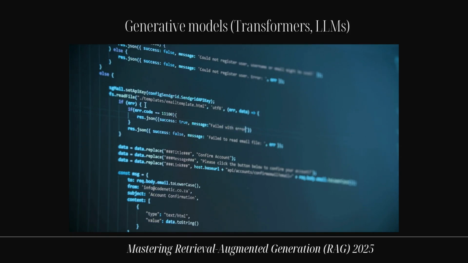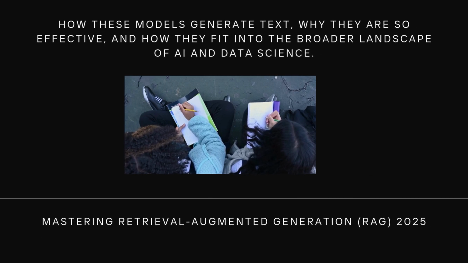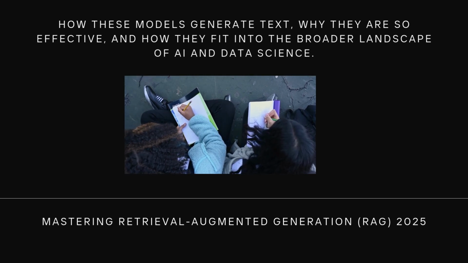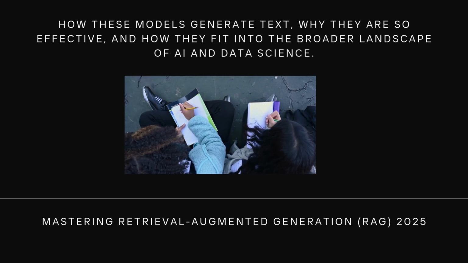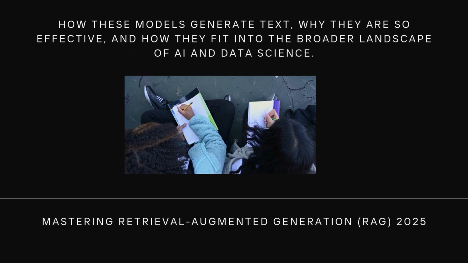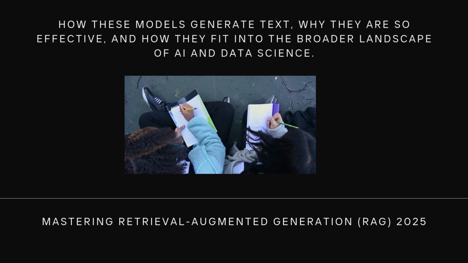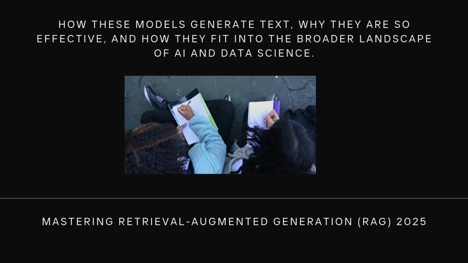Hello and welcome to this session on generative models, a critical component in the Retrieval-Augmented Generation (RAG) framework. In today's talk, we'll explore the evolution of generative models, focusing on transformers and large language models (LLMs). By the end of this session, you'll understand how these models generate text, why they are so effective, and how they fit into the broader landscape of AI and data science.